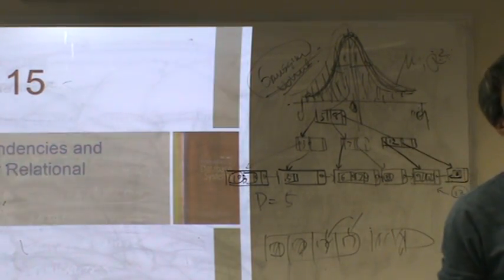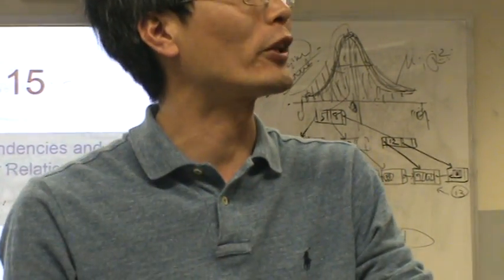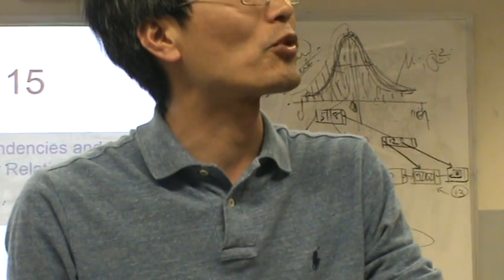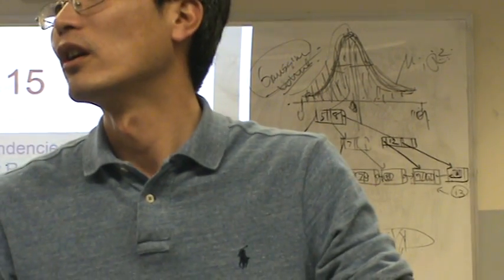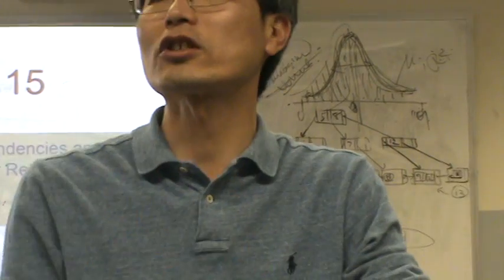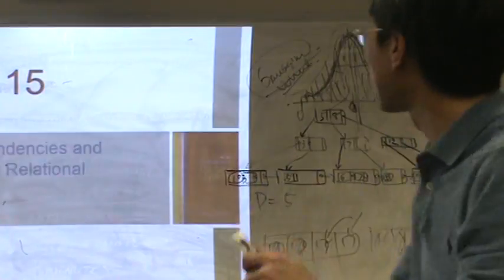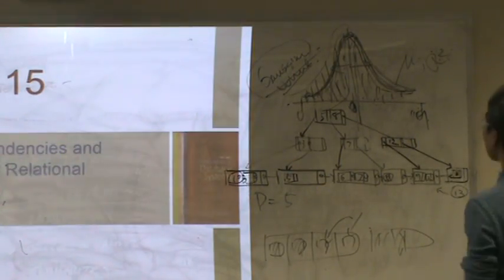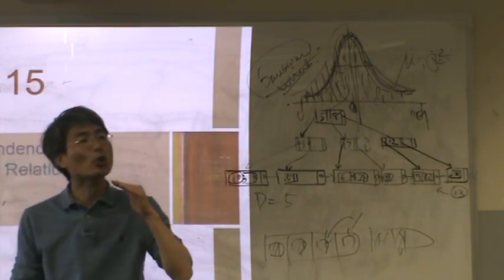Similarly, in database design, normalization means, so our goal of the database design is to remove any redundancy. Remove the duplicate data. That's our goal. If we can remove such redundant information, it's easy to manage the data. So removing the redundant information is called normalization. We try to normalize data.